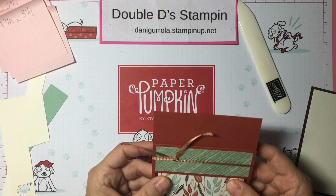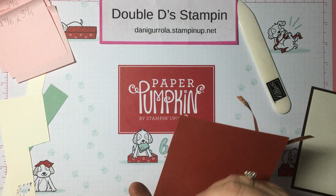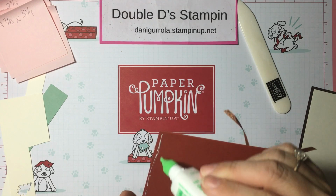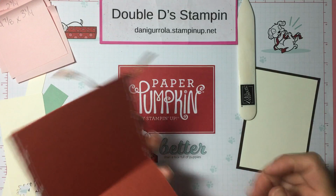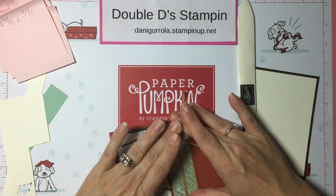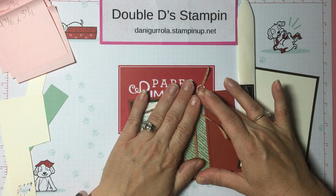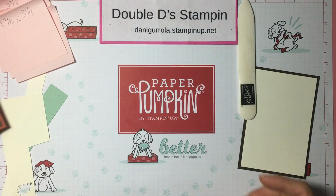Since you can probably guess how this card is going to go, we need to take just a little line of glue down each side, because we don't want to get it too far in, because that little piece here is going to slide down inside. So to keep our glue just on the sides, just run our fingers down the sides here. Okay, just like that. That piece can now be set aside.